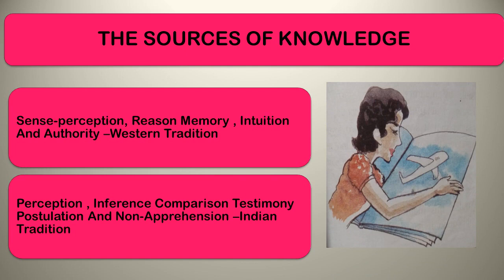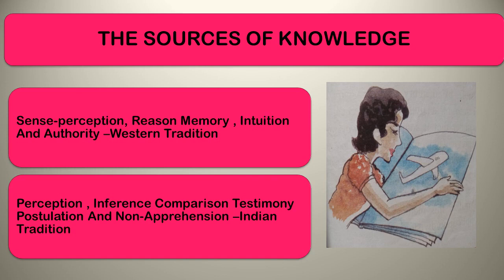Students, in today's lecture we are going to start with the sources of knowledge. What are the different sources of knowledge? As a child you must have run off at the sound of a flying aeroplane in order to catch a glimpse of it. We hear the sound with the ear. We remember that we have heard this sound as a plane because we have seen a plane passing by making that noise on multiple occasions in the past. So we infer that the sound must be that of an aeroplane.